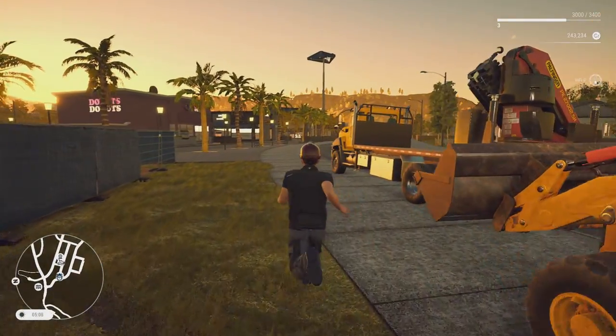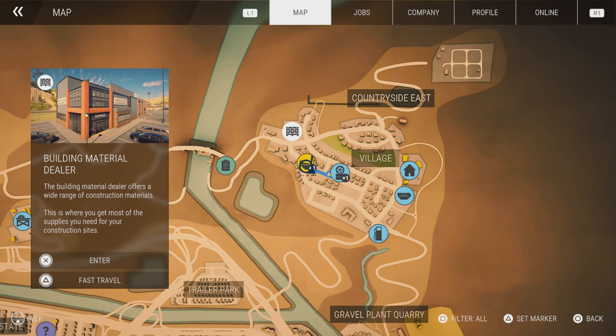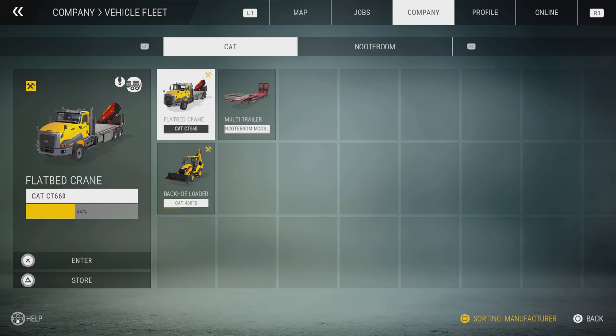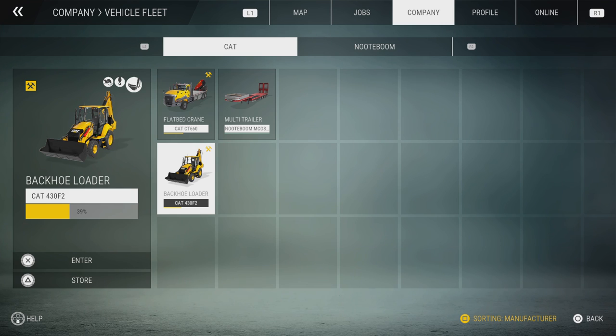So these can both go back. I think we need to do some maintenance. Probably. Actually, I don't know how. Let's have a look. Company, vehicle fleet. Yeah, it needs some repair, doesn't it? They both do, actually. Now, where was I could do that? Is it back at my store? I can't remember.